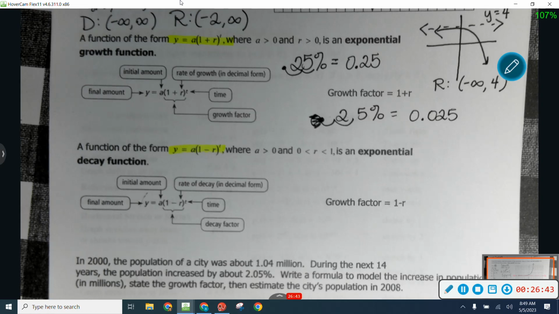Okay? And then your t is just your time. Your t is like a general x. So you leave t in your formula until I specifically say estimate the value of, or find something. That's your very last step. But t stays t for your general equation.